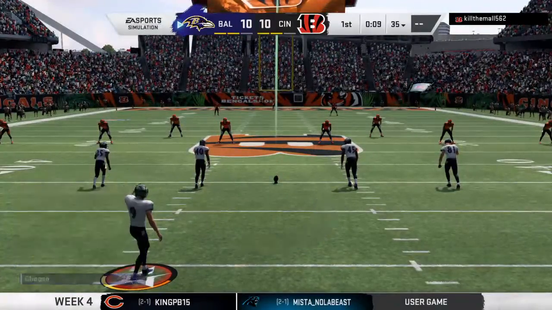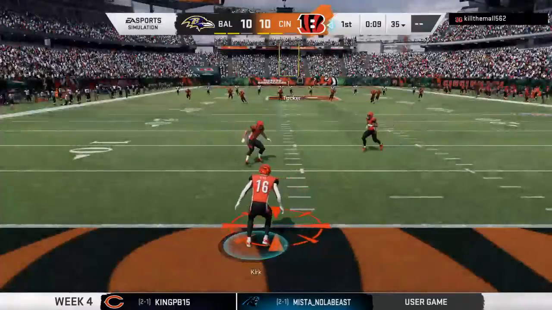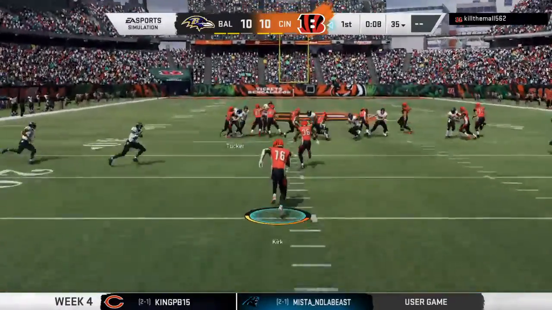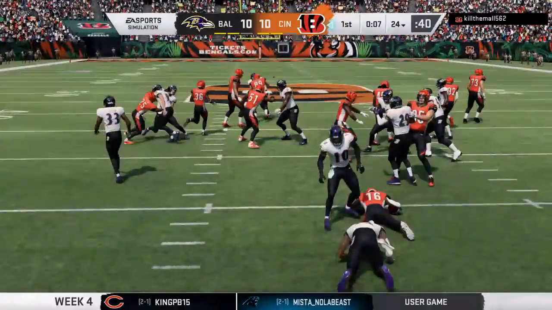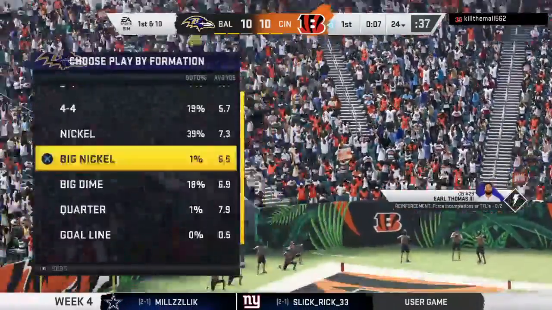Tucker, a career 70% success rate from 50-plus. Just incredible. And the All-Pro is money from distance again there. They ought to give him 4 points for field goals from some of the distances that this guy makes them from. And he'll be brought down at the 23, make it the 24-yard line.